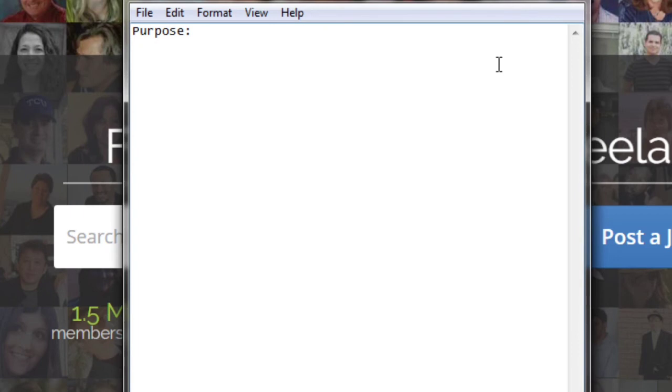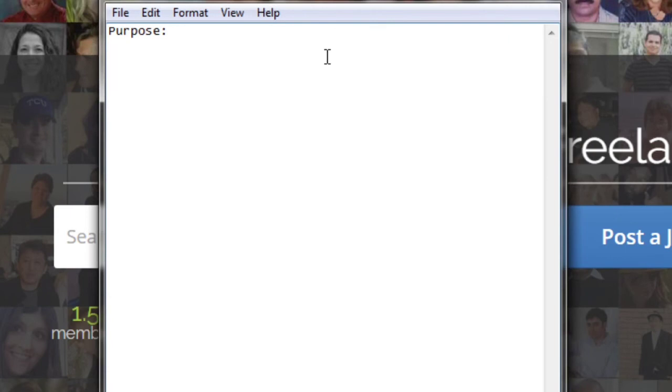But before you can get them to create a high quality product and use their skill set, you have to create an outline. So let me briefly show you how to create a very quick and easy outline. Obviously, I've opened up Notepad. You don't have to open up Notepad, you can open up anything you want, but I like to write down the purpose.